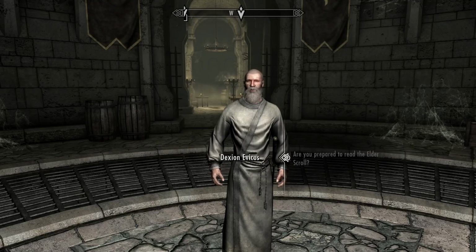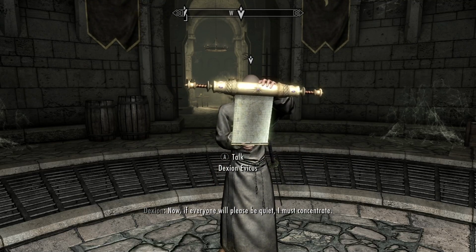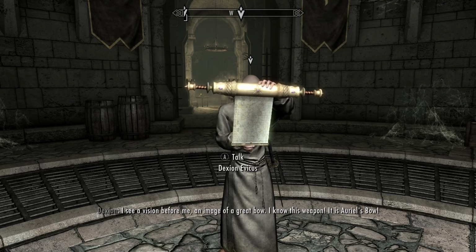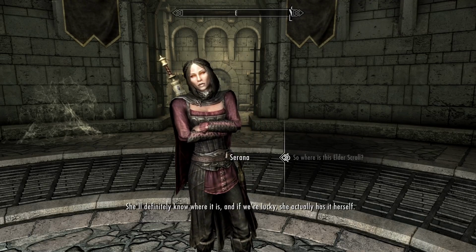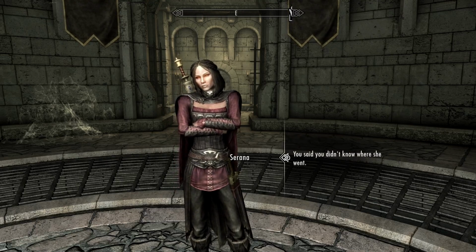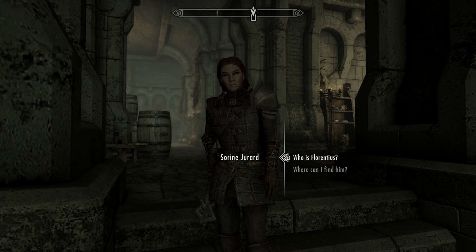Back at Fort Dawnguard, Dexion read the Elder Scroll just by simply opening it. He revealed to us that we needed to find Auriel's Bow, and that we needed 2 more Elder Scrolls to find it. Serana told us her mom was in possession of an Elder Scroll, but she went missing. We could potentially find clues to her whereabouts at the castle. However, first, by talking to Serene, she will tell us we need more help.